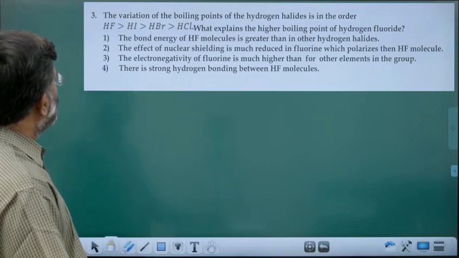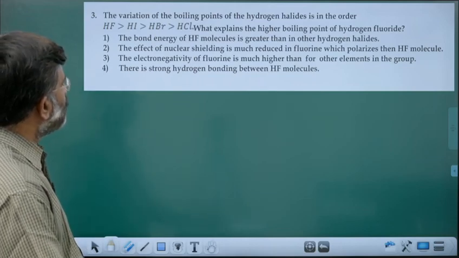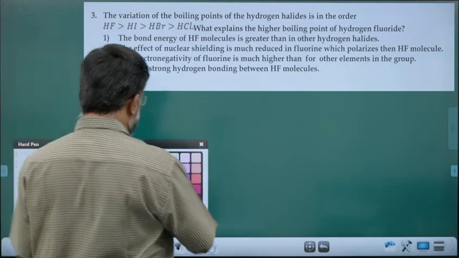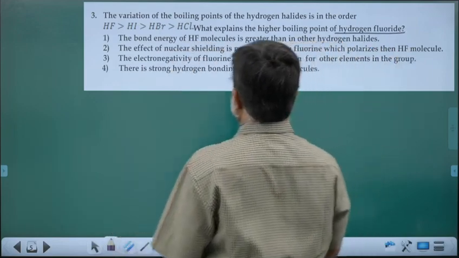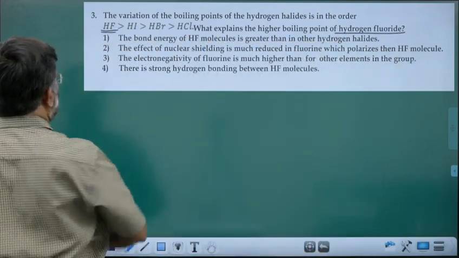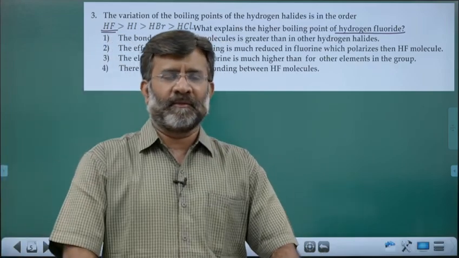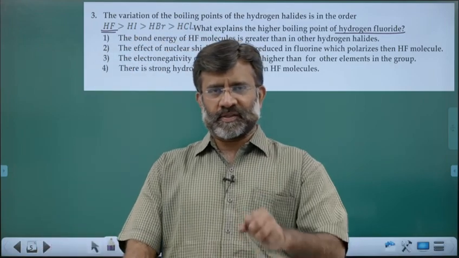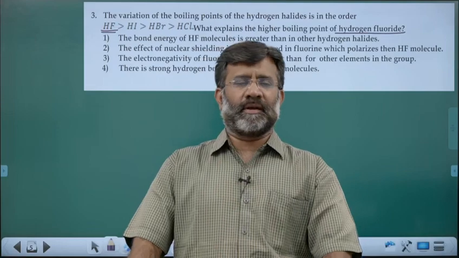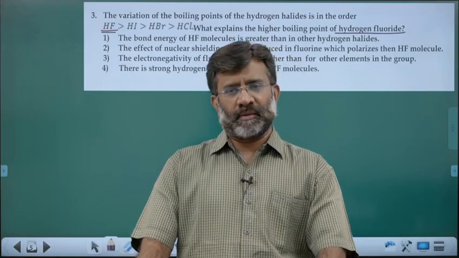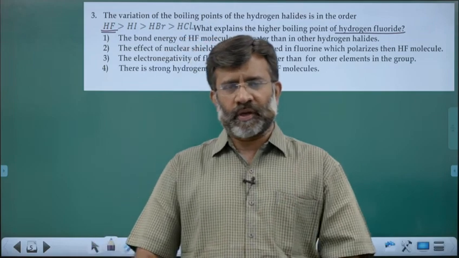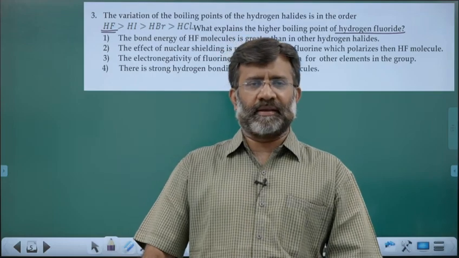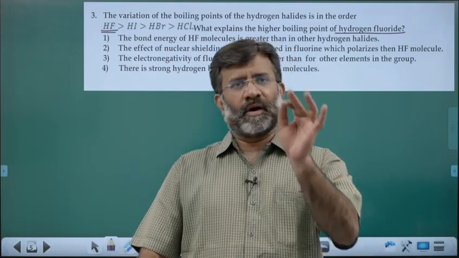Third question. Why is there a high boiling point for hydrogen fluoride? That is the question. Why is the boiling point of hydrogen fluoride very high? Everybody knows, when there is fluorine with hydrogen, oxygen with hydrogen, or nitrogen with hydrogen, the three most highly electronegative elements, in molecules like HF, water, ammonia, there is hydrogen bonding, and the boiling point is abnormally high due to hydrogen bonding.